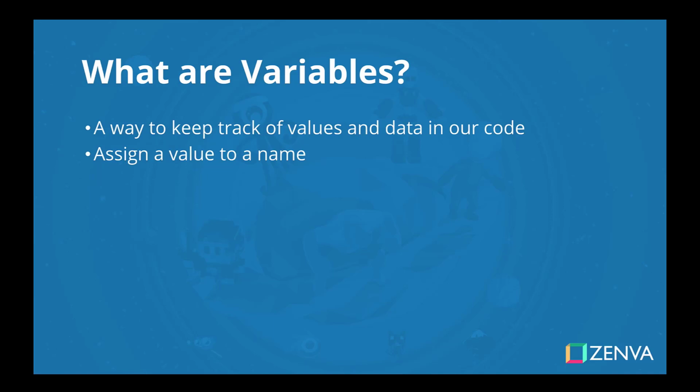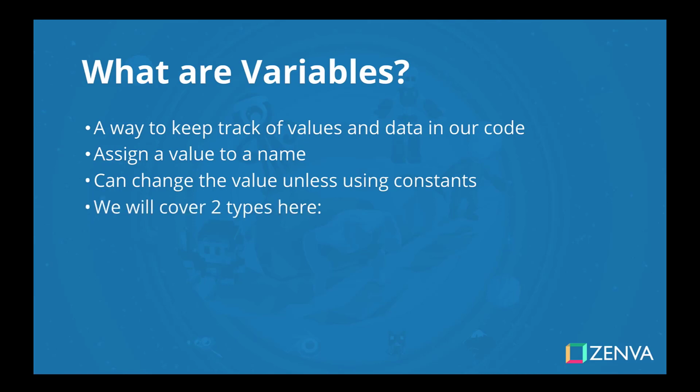Basically, to use variables, we simply assign a value to a name. It's fairly straightforward. We use the keyword var, which stands for variable, and then we give a name, and then equals some kind of value. We can change that value unless we're using constants. Constants are declared with the const keyword or the let keyword. We'll explore that in a bit.